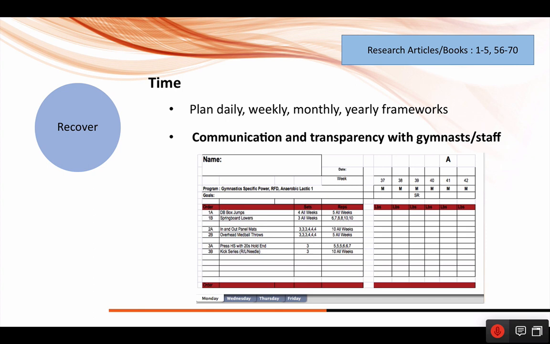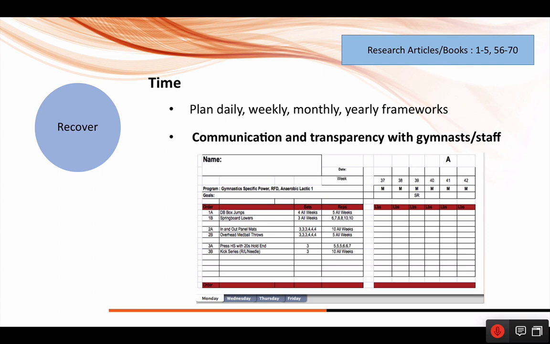Okay, so for time, we've talked about this extensively, but planning, right? This is a snapshot from the 6-week mesocycle that we have at our gym. You can see that everything's kind of laid out, and like I said, we'll have a separate lecture on planning and periodization, but you have to really take a big step back and plan out what you're doing. You have to talk with people. You have to use that transparency concept to be like, okay, what are we doing? How much? When's the meet coming up? And those kinds of things.